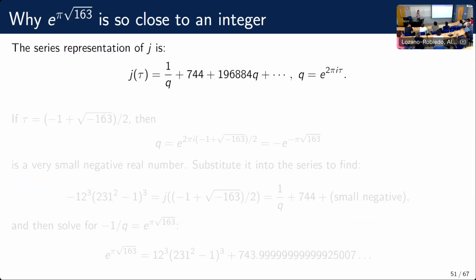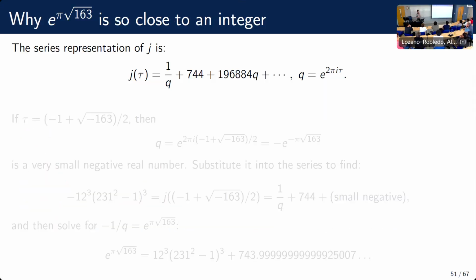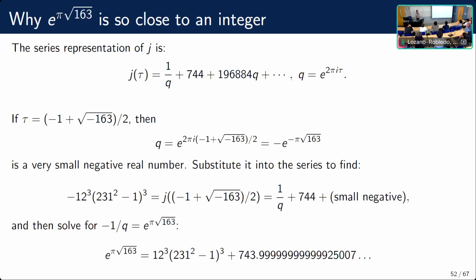So let's just focus on the fourth of these, fact number 4, if we kind of take this for granted. Here's the formula for the J invariant in terms of this other variable q. Q is related to tau this way. If you do plug in tau to be this number, then okay, this part's pretty straightforward.